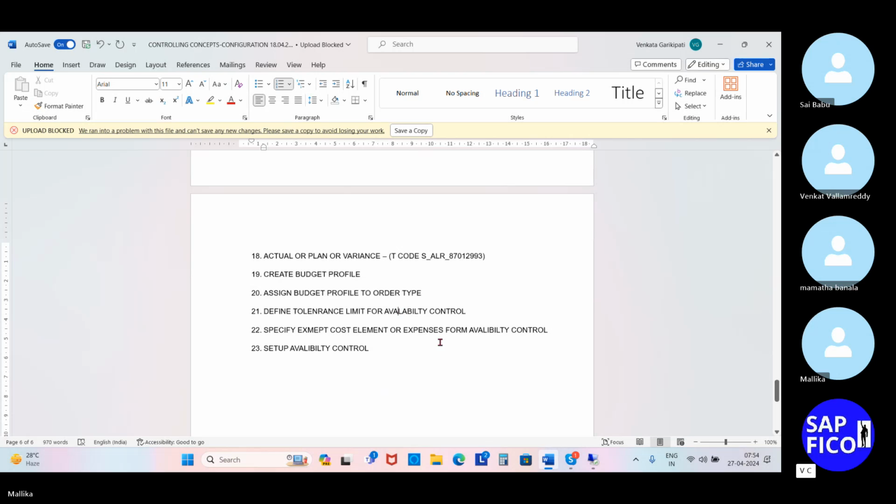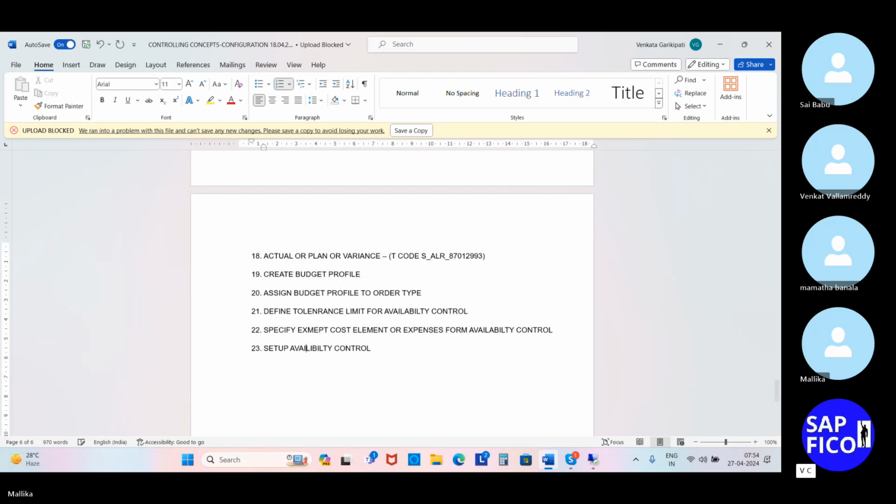Basically, all of you, in normal terms, this budget profile translates the annual budget into the activities which will be carried out throughout the year.